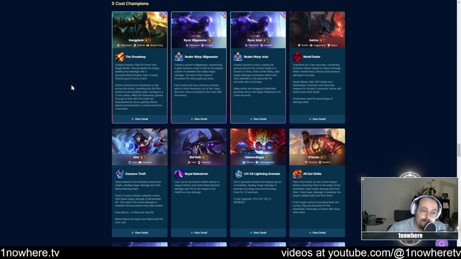And then we have Ixtal Rise. Realm Warp Ixtal creates a portal to Ixtal, coating the ground around the current target in a thicket of vines. After a brief delay, deal magic damage to enemies within, and stun enemies at the epicenter for some amount of seconds with a knockup. Allies within are wrapped in bark skin, granting armor and magic resistance for a few seconds. What's not to like? Knock up enemies and buff allies. It's a solid support rise.